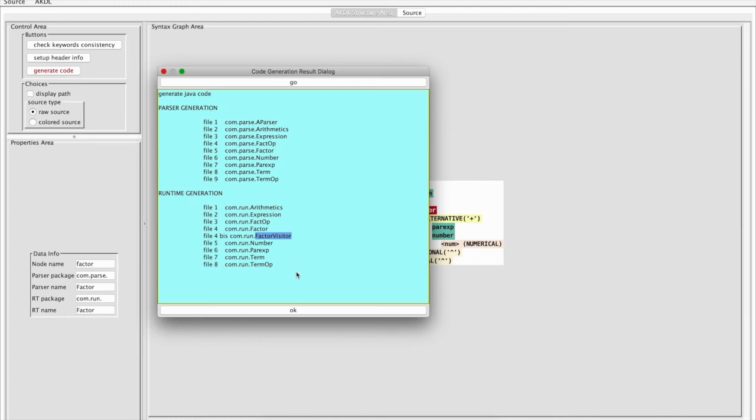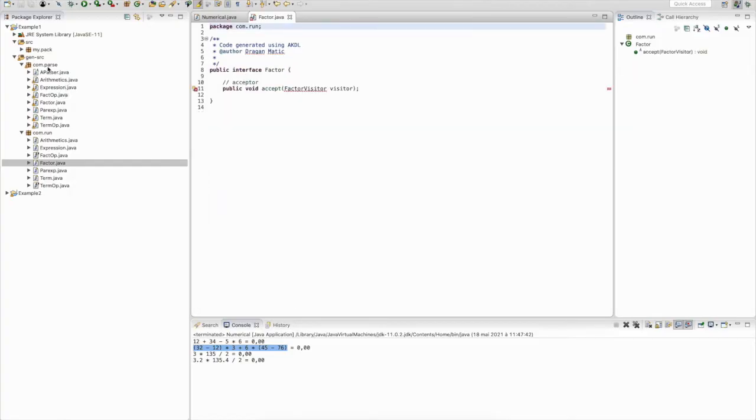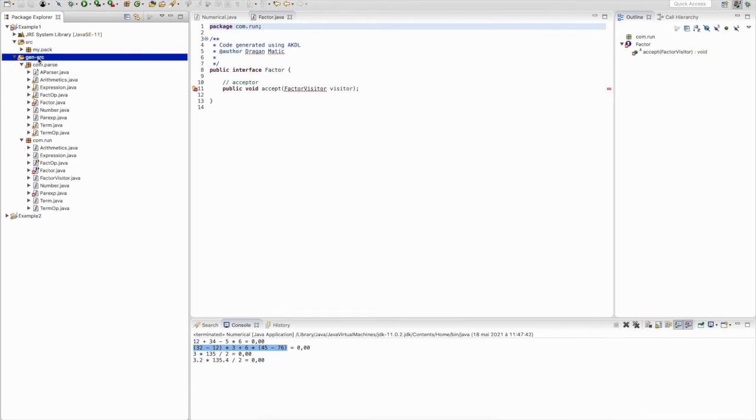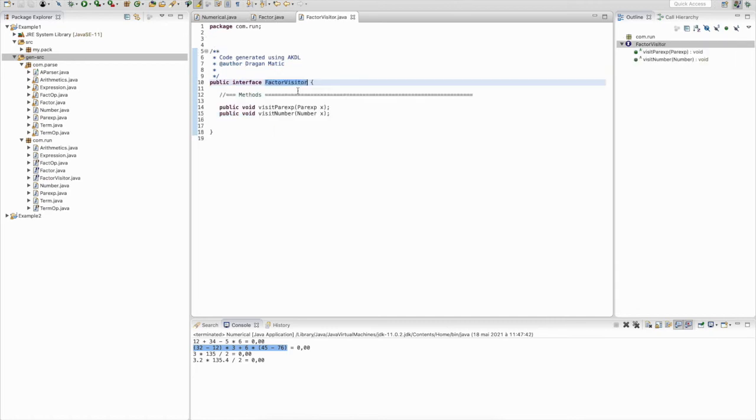So that seems to be more complicated, but in fact we will get, let's say, refresh that. So we'll get this interface. We have to implement our factor visitor, and one of those two methods will be automatically called.